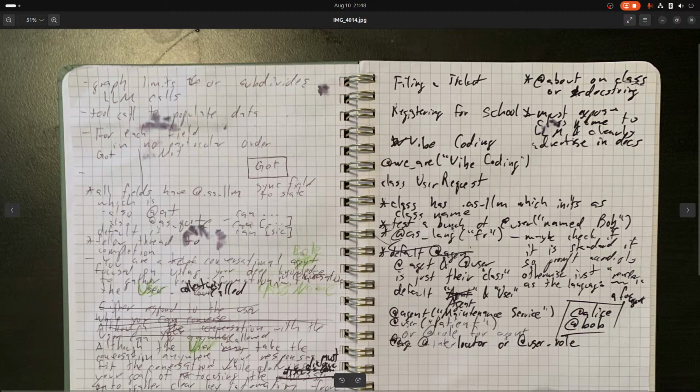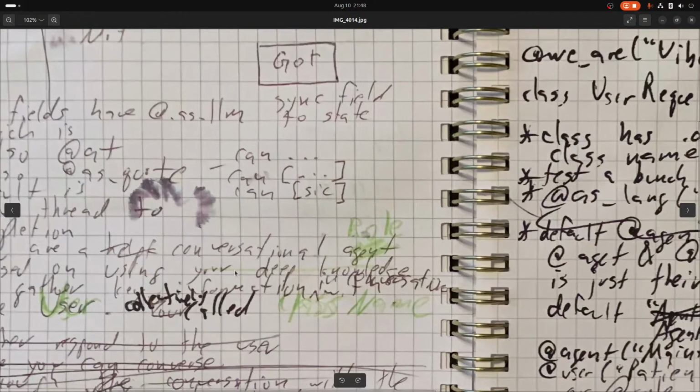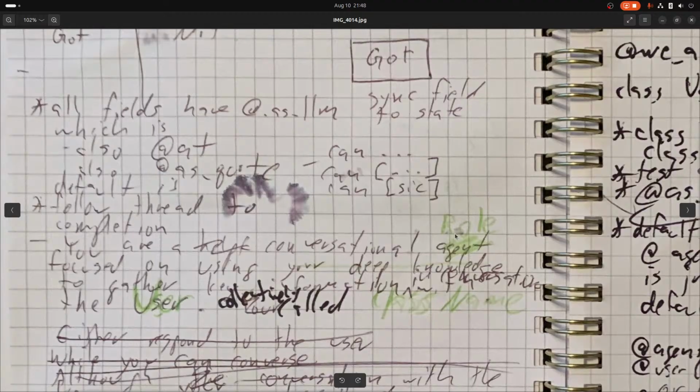However, I'm definitely going to name the agent. I was thinking of using at Alice and at Bob. Instead of saying you are an agent, you are a conversational agent, the agent is going to have a name. The default can be agent, or maybe assistant, so you are a conversational assistant.